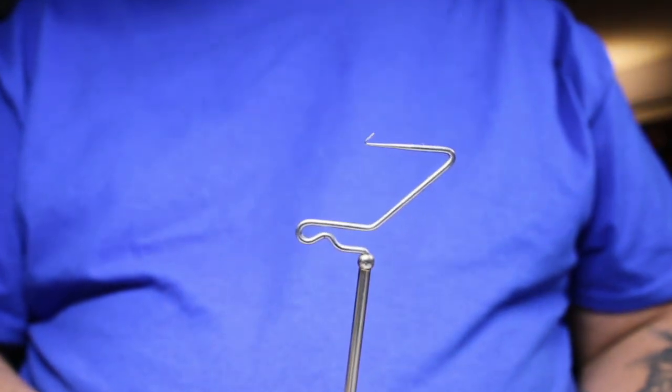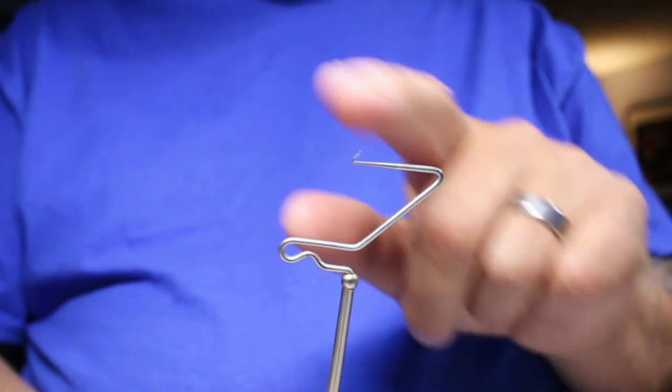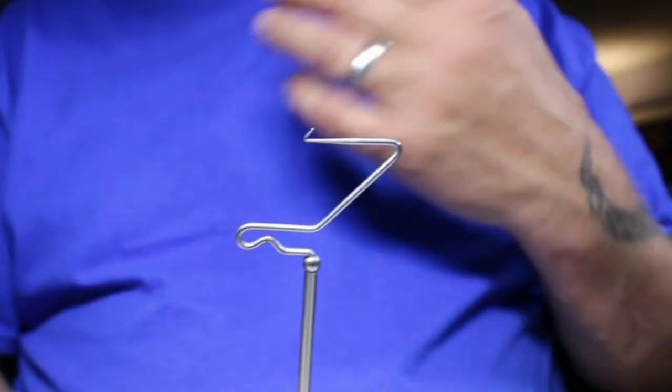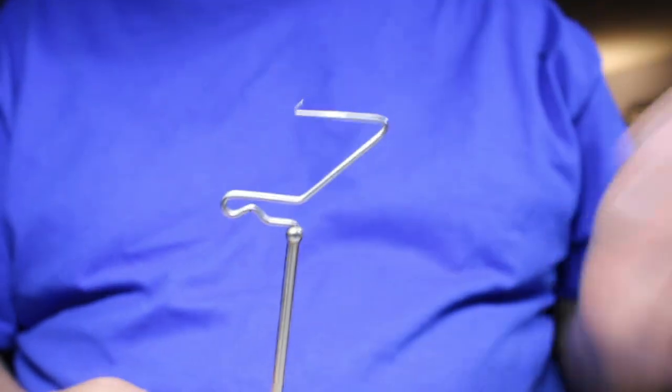But this is the type I use, a whip finisher. There is another style, I can't remember what they're called, the Griffin, I think, or something like that. It's a different style, used quite a bit actually in the UK, and you can get them all over the place. I don't like them. I found that I don't like the way they work, but whatever.